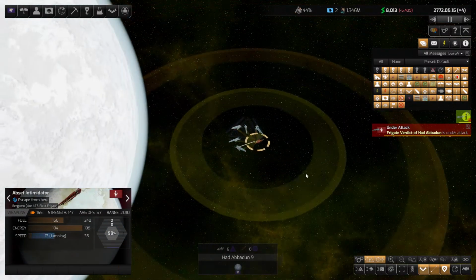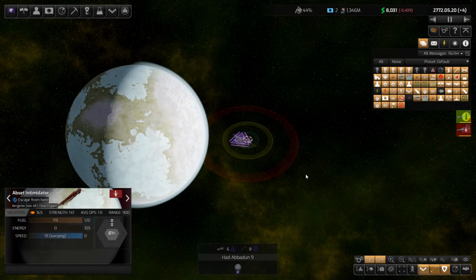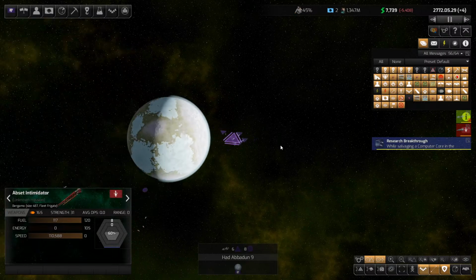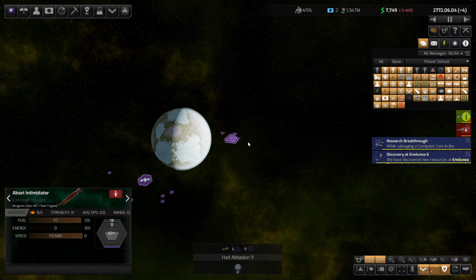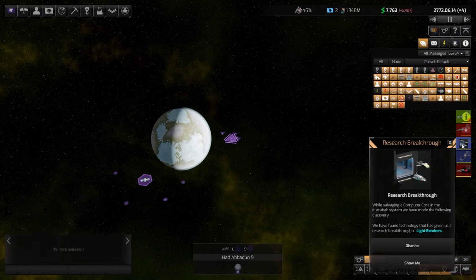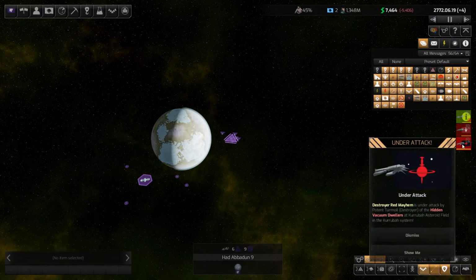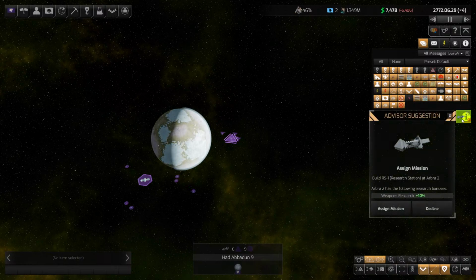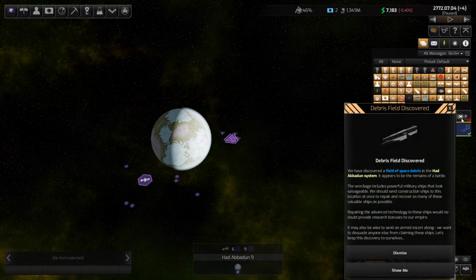The new frigate fleet. Good job. Drive those guys off. Don't let them attack your home. Research breakthrough on bombers. Nice. New research base. Always.